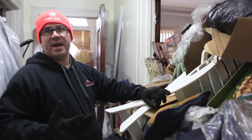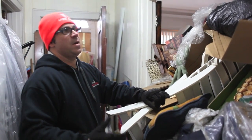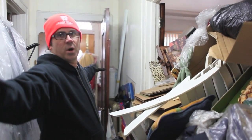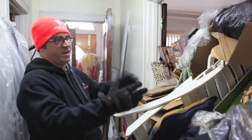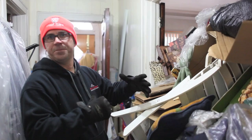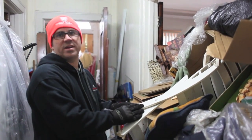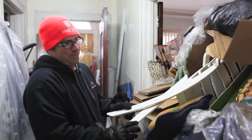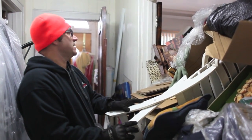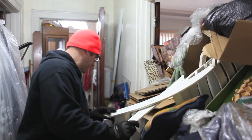Normally, when our guys come in, if it wasn't for the water issue that we had in this particular house, we would start at the closest rooms to the doors, get them cleared out so we could use them as staging areas to start bringing the stuff out for the homeowner to tell us what they want to save, what they want to donate, and what they want to get rid of. Until we get to that point, it is chaos. There's no easy way to start. We just have to start somewhere and follow through on it.